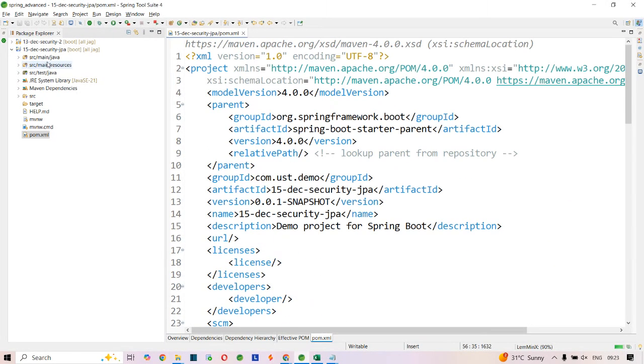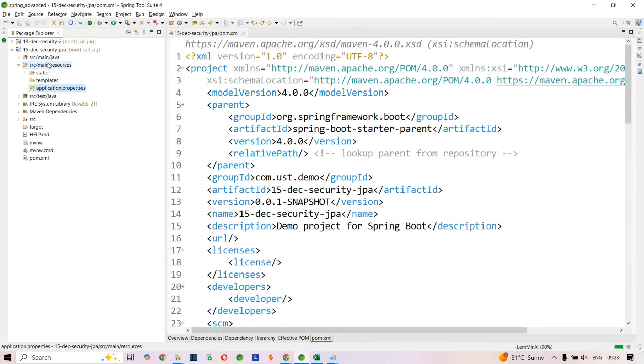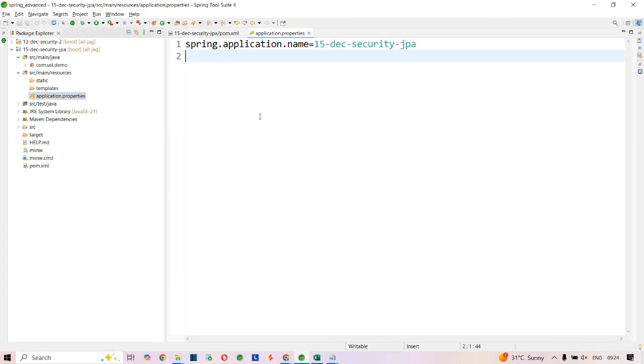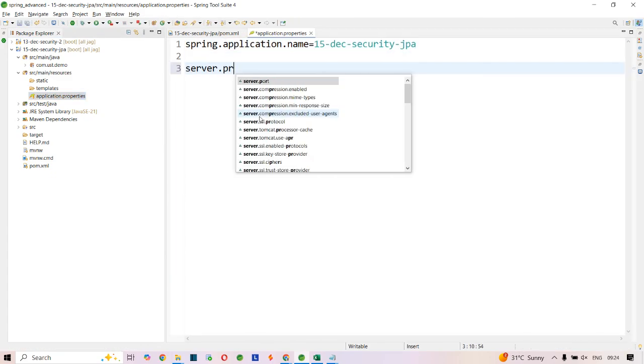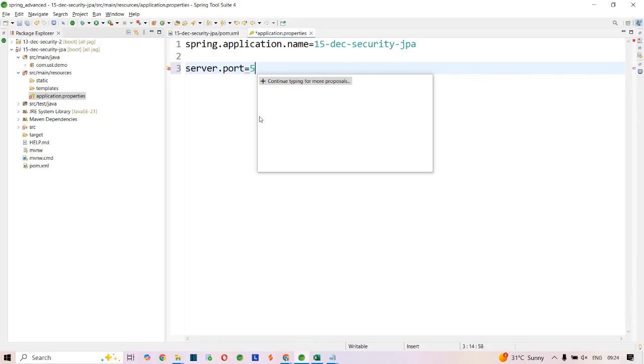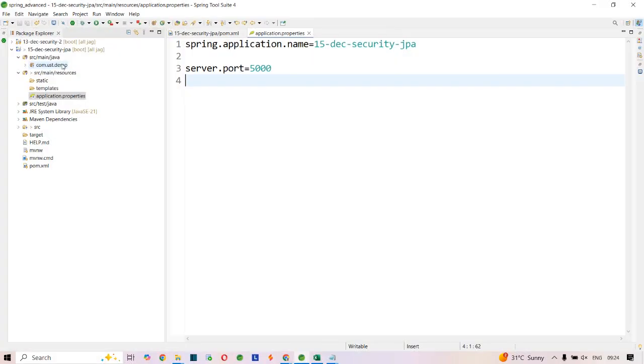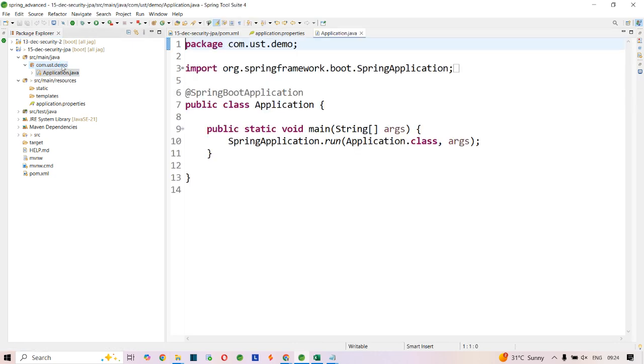Okay, so let's go to resources without configuring. H2 means you are not compulsory to focus on that. I'll show you with a hello world. In my case, the port number should be changed to 5000. I have not configured a database. The MySQL driver will force you, whereas H2 will not force you.